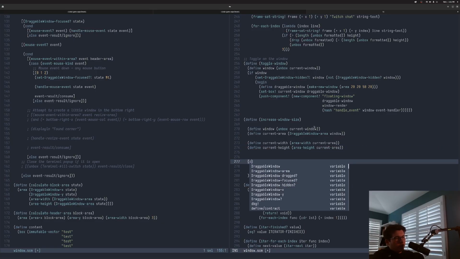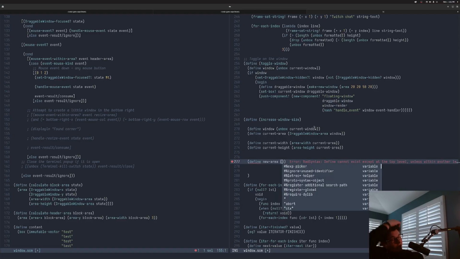Okay, so then we're going to say define new area. We'll add like 20 to each thing. I don't know if that's reasonable, but it'll work at least.